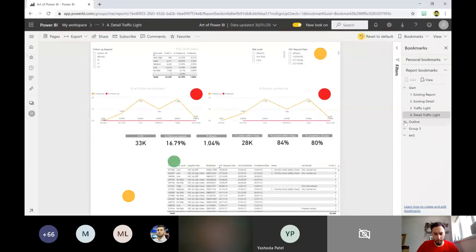And again, I did the same thing with the detail page, going through line graphs. I think they completely used the wrong graph here. Line graphs are generally used for trends and analysis, date analysis, time functions. But this is using the wrong data for that particular visual. And again, some blank spaces, disparate filters and slices on the page. So there's a lot to clean up and a lot to do on this page.